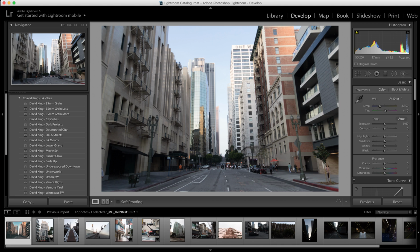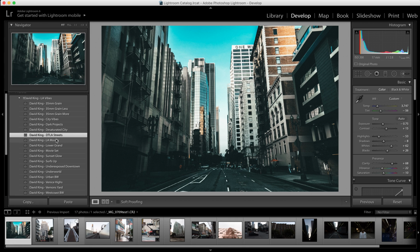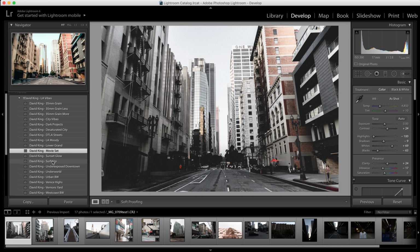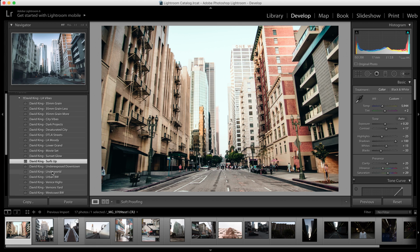setting you use. So like I said, the City Vibes, we can go through here. You just see them changing up in the top there. This is a nice one for that too. Gives it like an oval. This one was nice. Nice contrasty, gives some lighter tones. So like black and white.